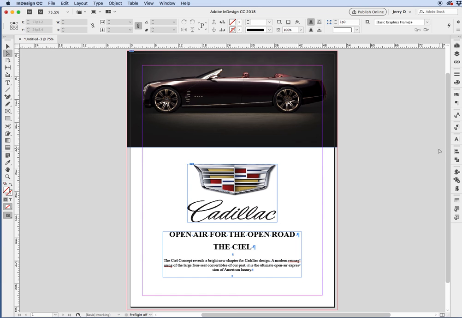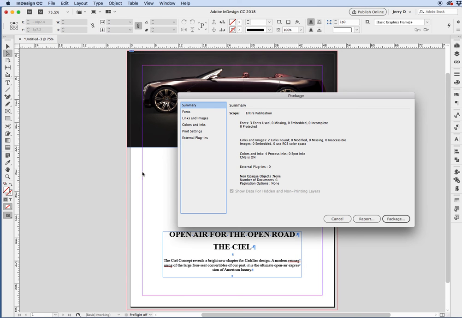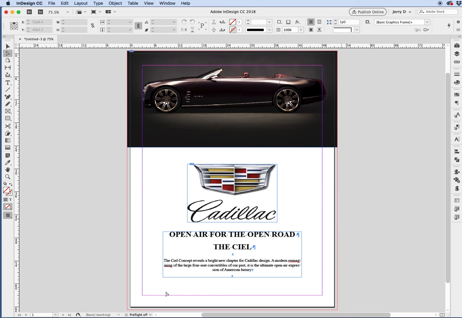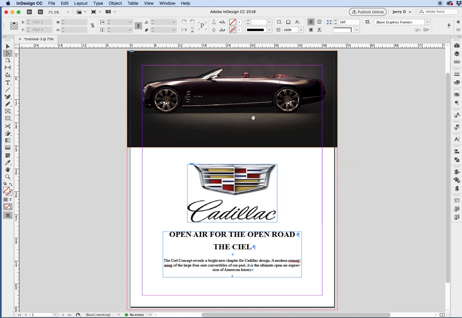So now I'm going to look at everything. I'm going to go to File, just to check and make sure everything is okay. I'm going to say Package. You can see everything is clean here because I converted. I have the text, I have the copy, I have the fonts. Everything is okay. Let me just cancel because I'm not going to create one right now. But also I'm going to turn on the preflight panel, and I want to make sure that I see the little green light. And as you can see, there it is down there. So this thing is ready to go. Right now, before I even package it, I've already put everything in place. So I can close this down now.